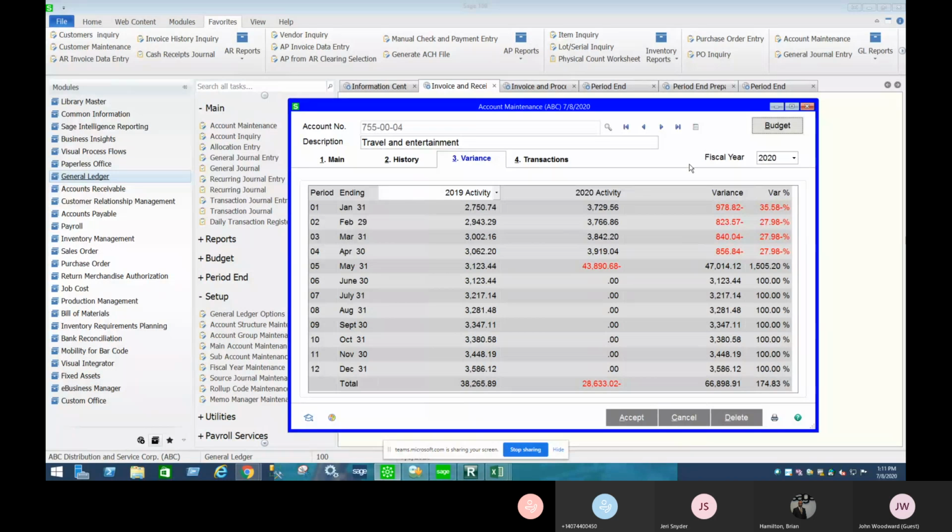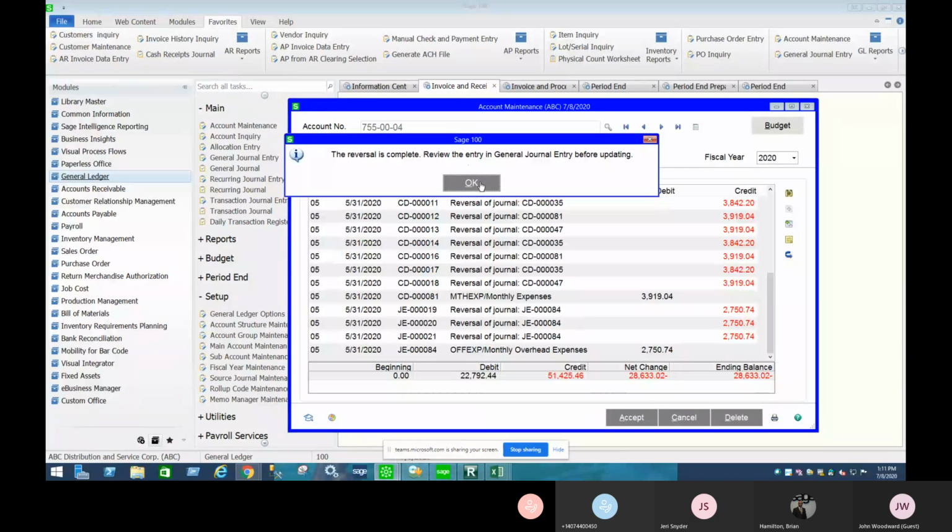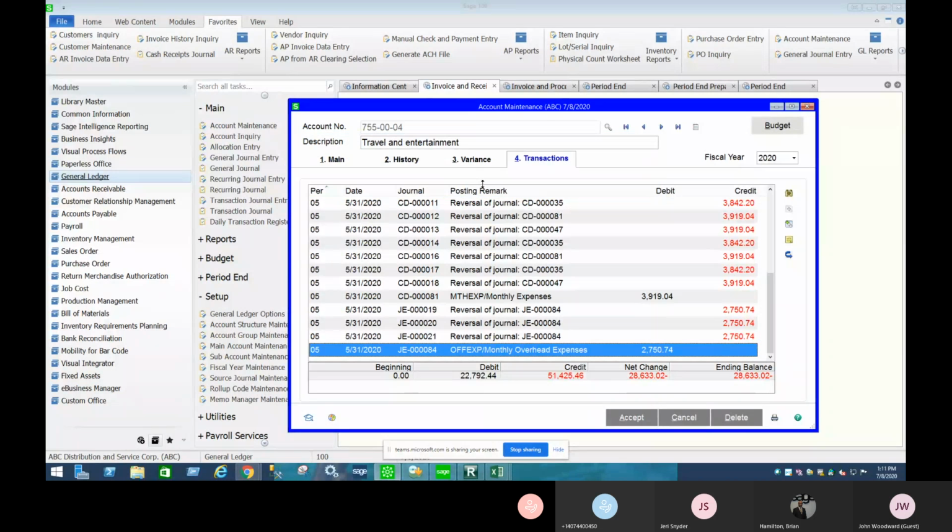This little button here. Now when I create a general journal entry, I can have an automatic reversing date to have it create the reversing entry for me. But if something's entered that needs reversed that didn't have a reversal date, this little blue button here will create a journal entry for me. So that just created a journal entry in GL journal entry.